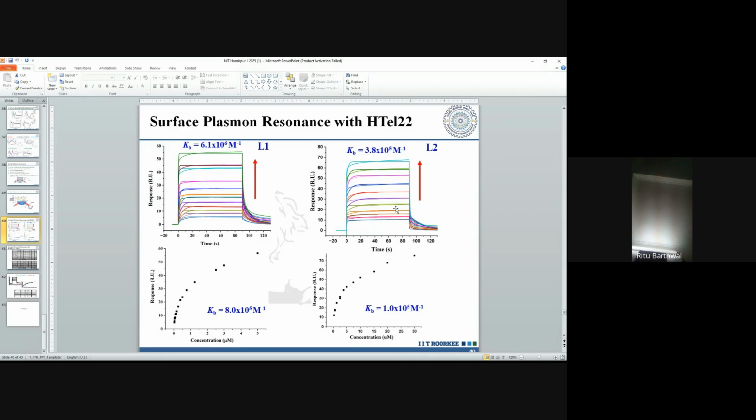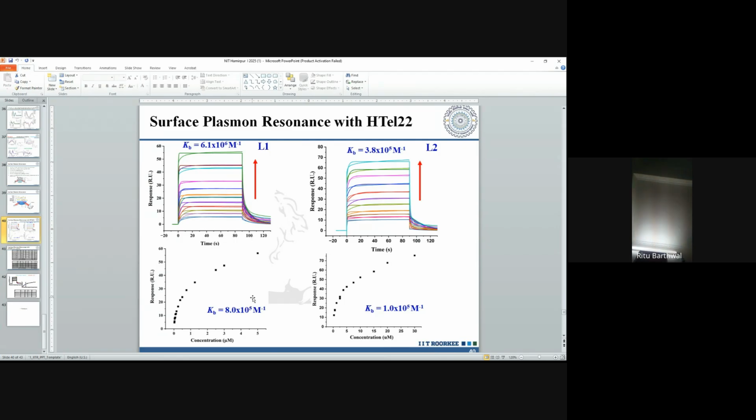This is the highest concentration that we have used here, about 5 micromolar. So this is binding has taken place. Here, binding has taken place. Steady state is reached when you continuously keep flowing. So steady state has reached. So reflection angle has changed. So this is the angle, new angle. The change is from here to here. So it has changed, and now you flow buffer.